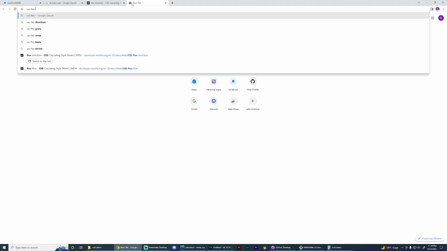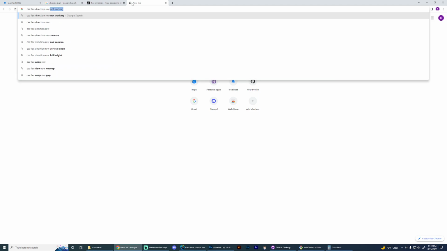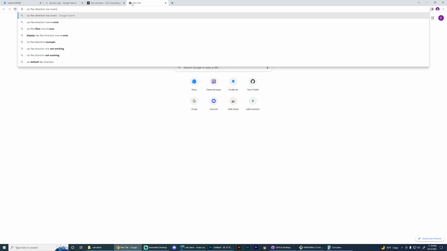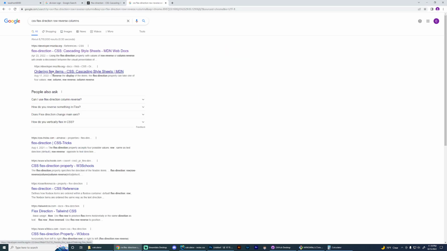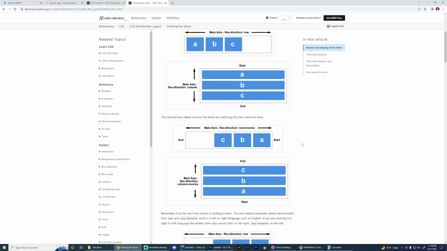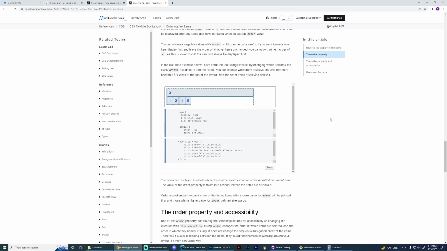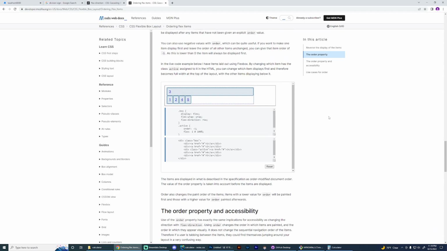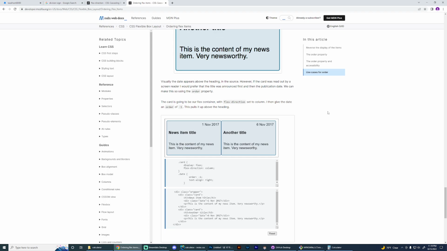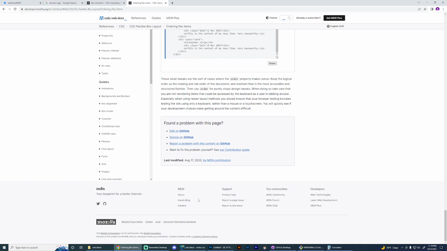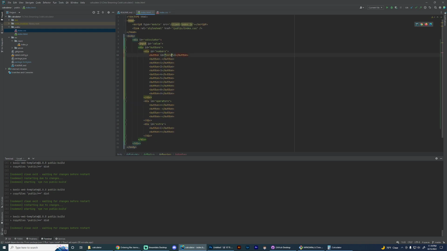Well, random question. Let's go to Google. So, CSS flex, flex direction row reverse column. Might not be possible in one group of flexes. I thought it was, but maybe we may have to wrap each row into another thing. Or we could do our numbers in reverse order, which actually, let's do that. We don't want to spend a ton of time on this.